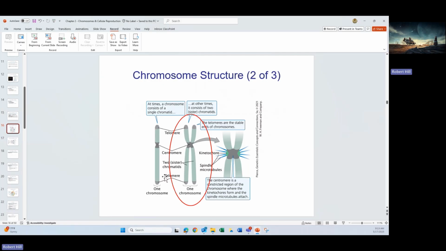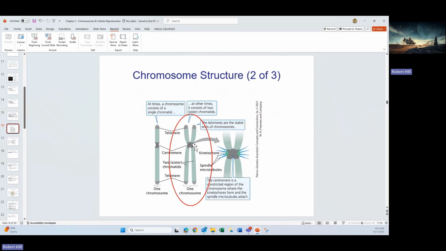All right, so here we've got one chromosome, and here we've got a homologous pair of chromatids, but they still make up one chromosome, okay? This is where the nomenclature is absolutely crucial, that you start to understand this. And you need to understand it at the level that you can draw it from memory. That's how well you understand it, to be able to answer the questions that you're going to be presented with on the exam.